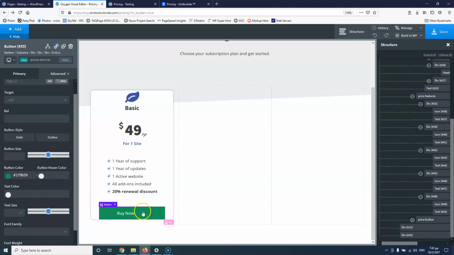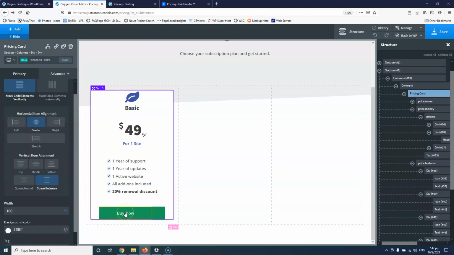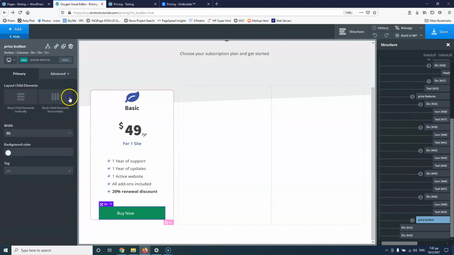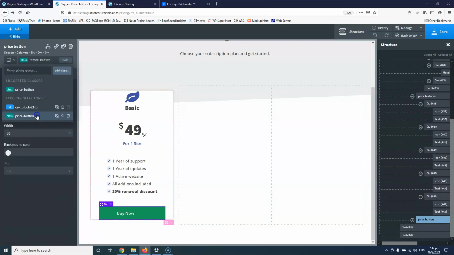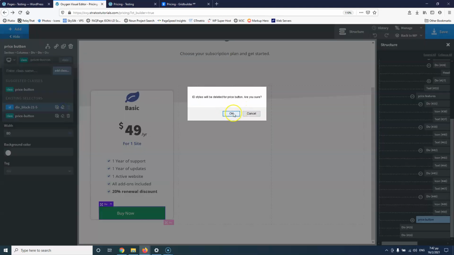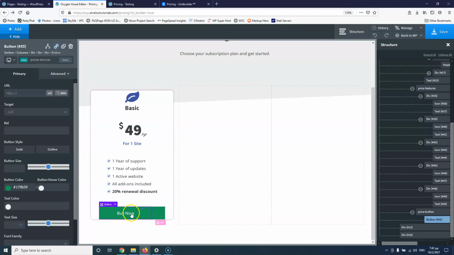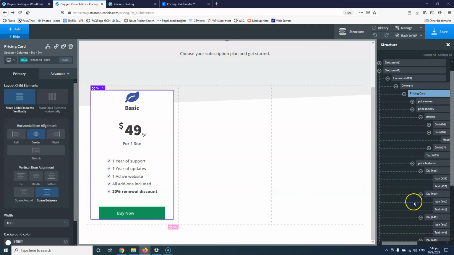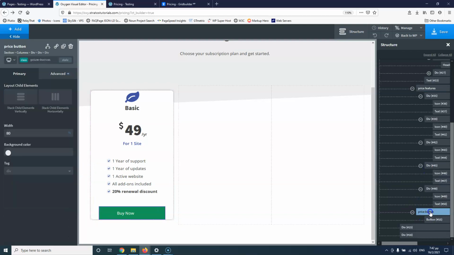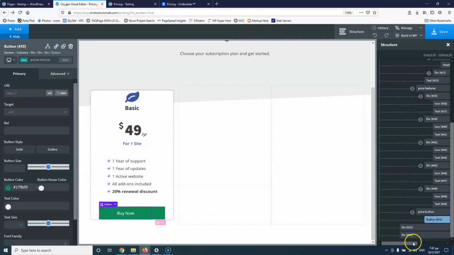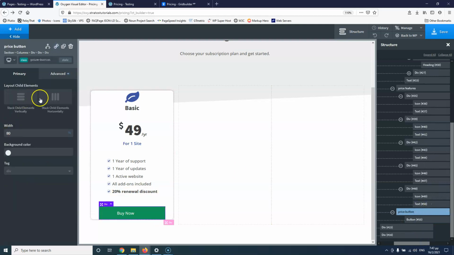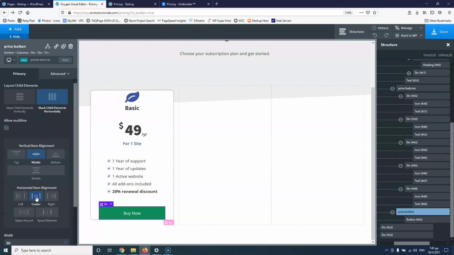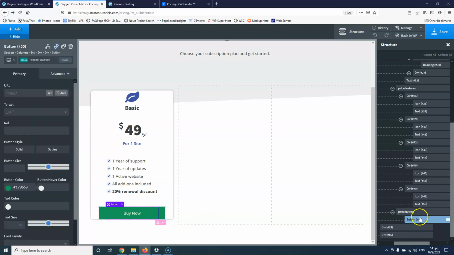And now that I have put everything inside here, and for some reason the text is not way here, let's clean that. Okay, I can see now that the button is not aligned correctly, but we're going to see why it's done that. This is not in the last div, I think. Price button and price button. Okay, this is correct, but let's change that in the middle, in the center. Okay, now it's correct. So I had to style that in the middle, and I forgot to do that.